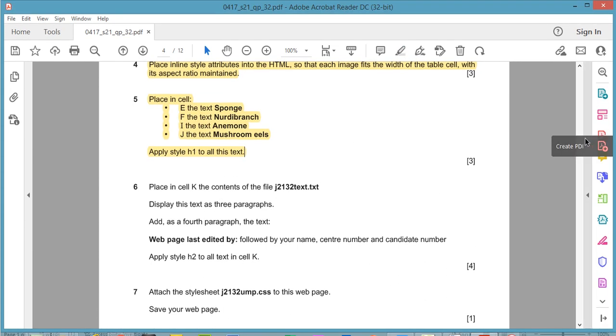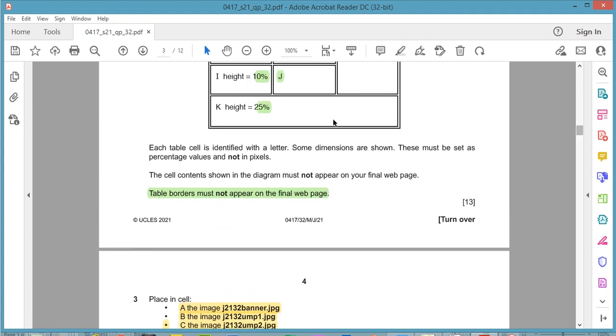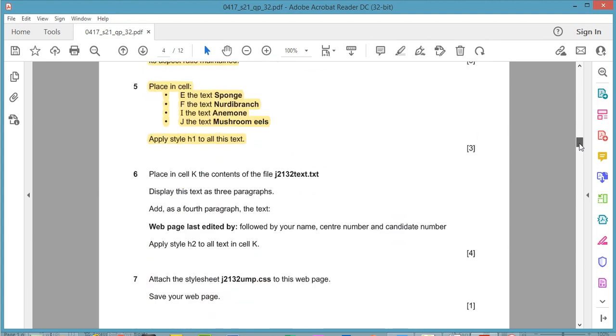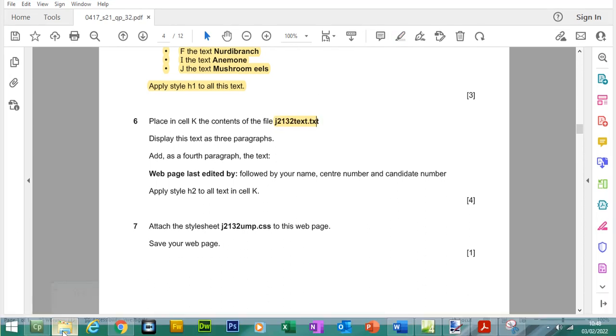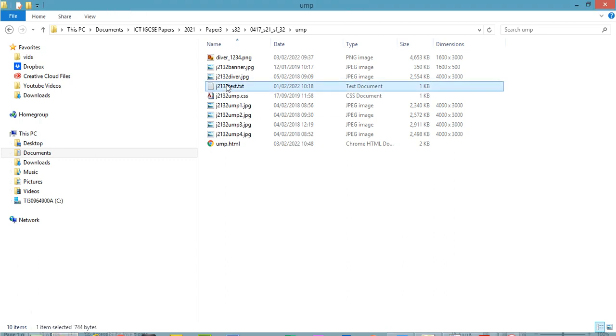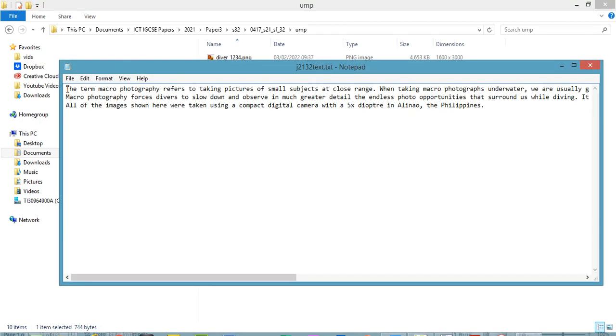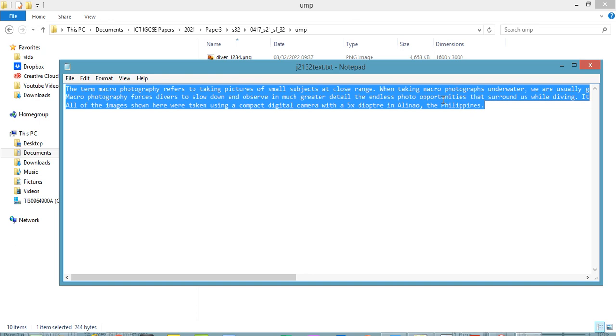Okay, in cell K, is K the last row? Yeah, in cell K, what we need to do is add the contents of this text file. So let me highlight all of this, copy it.